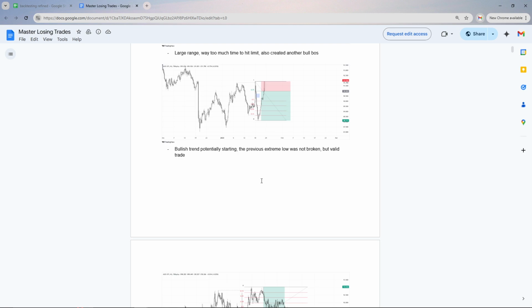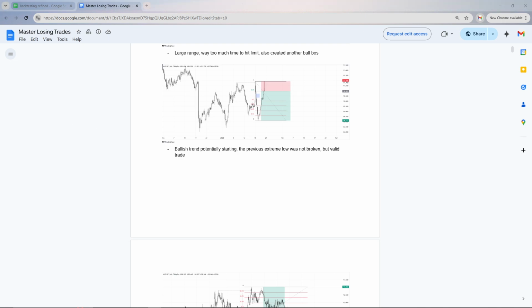Because another thing I do want to make clear, mathematically speaking, your win rate is actually the least important statistic as a trader. Number of trades is most important. Your risk to reward is second most important, which all of us here trade the same. And then your third is actually the win rate. Let's just say everybody here takes 3 risk to reward by default. If I had a win rate of, let's call it 70%, and I took 10 trades for the year, that means I would have 7 winning trades and 21 risk to reward, if you guys are following.